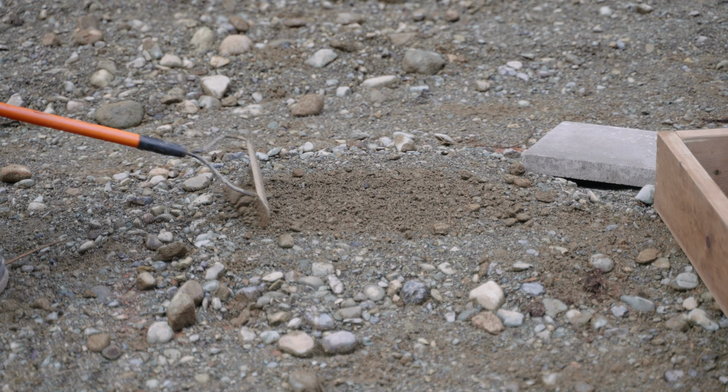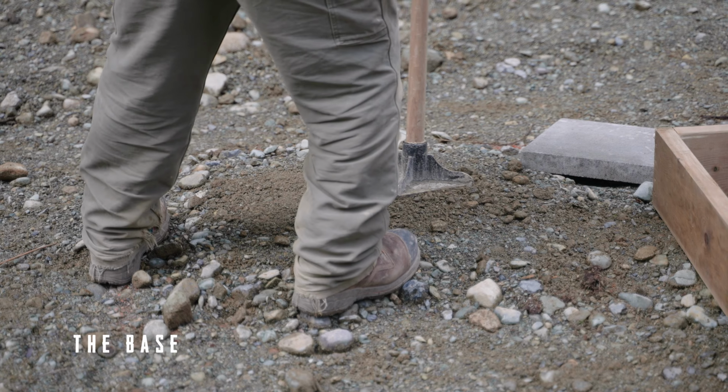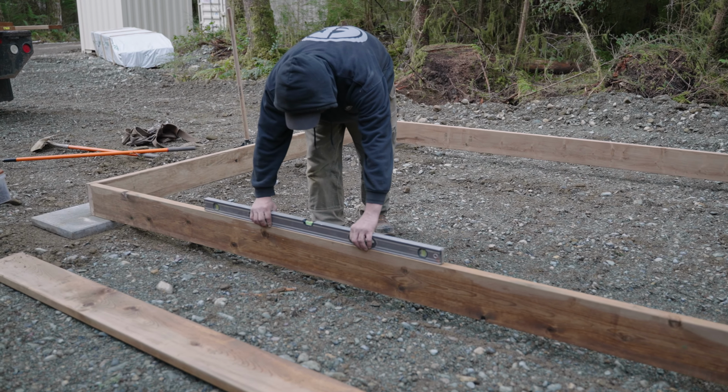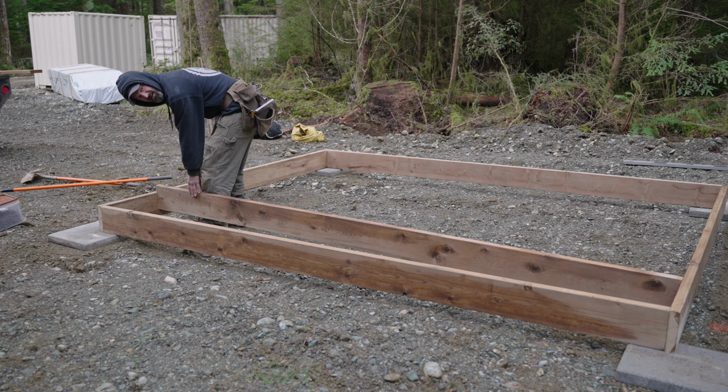When constructing your new unit, your first focus should be creating a square and level base. Start by grading and packing down your ground to create a flat surface. Then, construct a wooden box the same dimensions as the foundation drawing for your specific model.